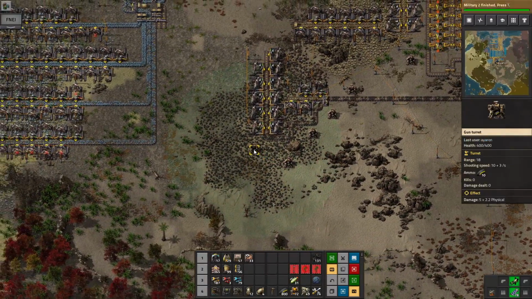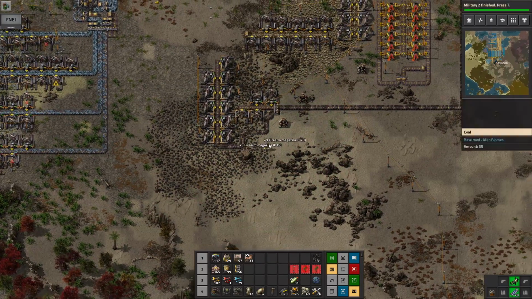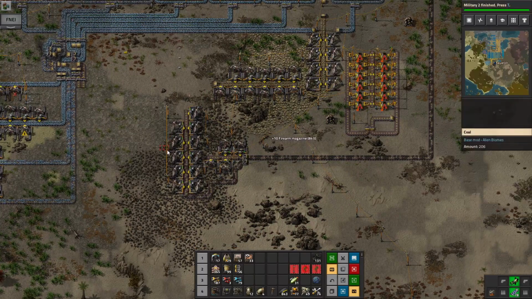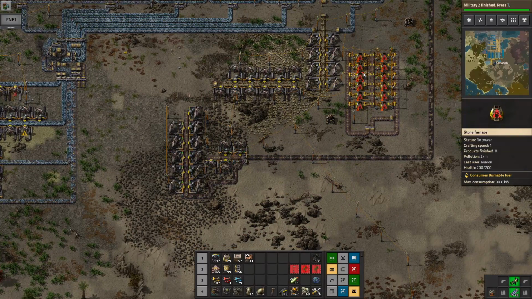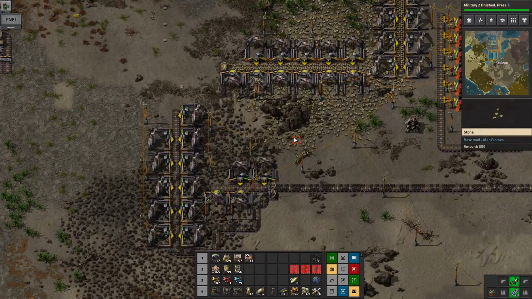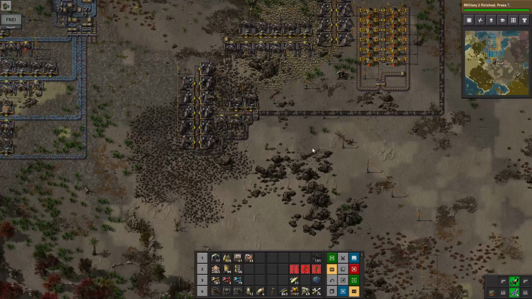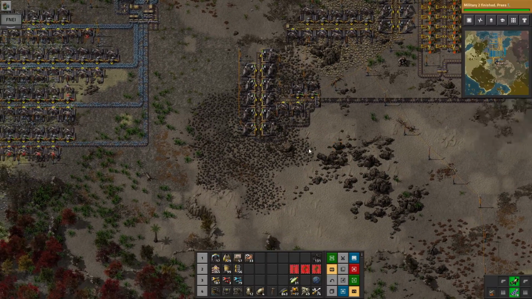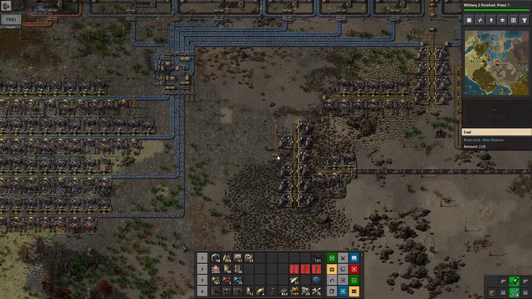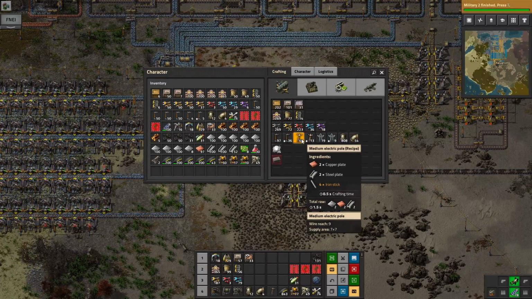I need to do this coal patch a lot better. I think we sort out this coal patch, get our brick making up and running again, and then we call it for the episode. So what I would like to do is again replace it with medium electric poles.